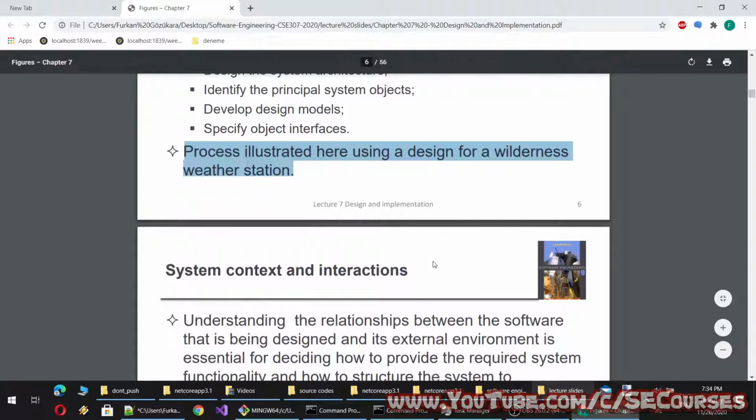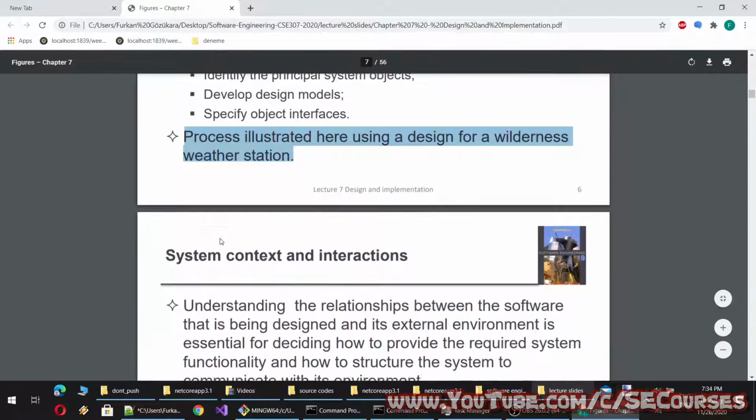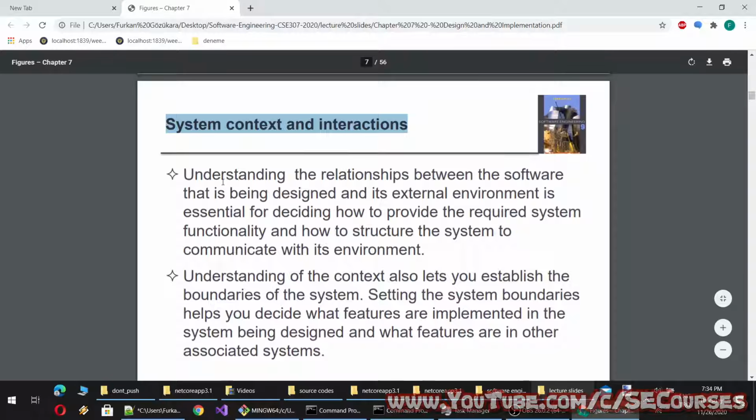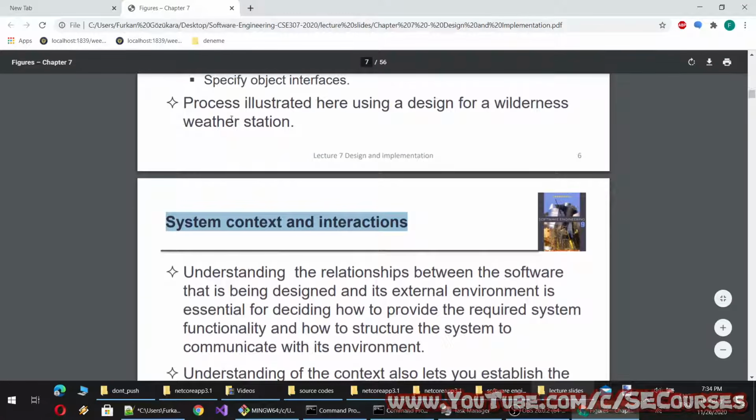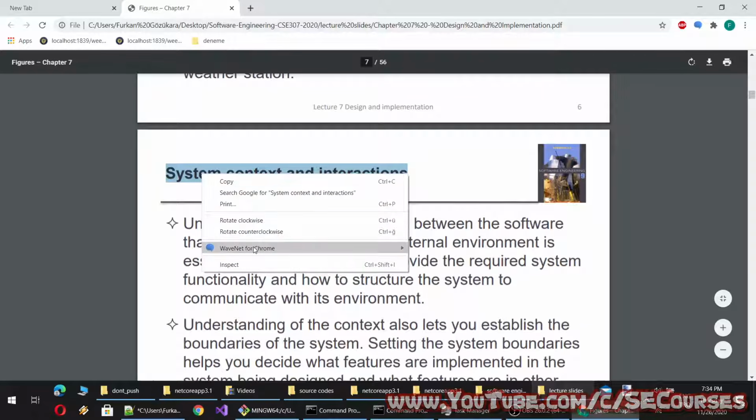The process is illustrated here using a design for a wilderness weather station. Okay, we will see more about the wilderness weather station.